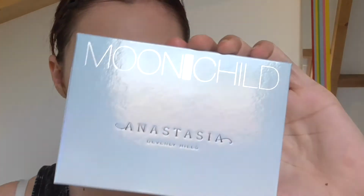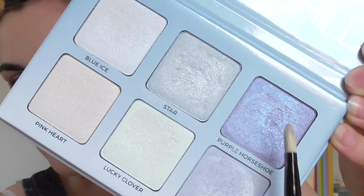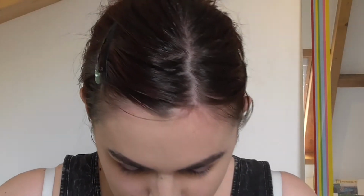I'm going into my Anastasia Beverly Hills Moonchild Glow Kit, possibly my favorite makeup item I've ever owned ever. And taking the color Purple Horseshoe, this one in the corner, I'm just going over top of that sparkly shade we just laid down. I don't know if the camera's picking it up, but can you see that sparkle? I live for that shine.